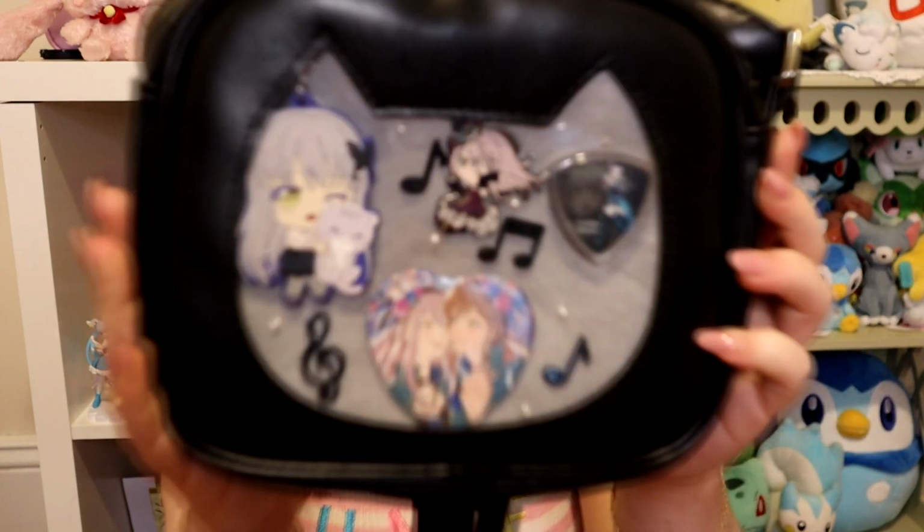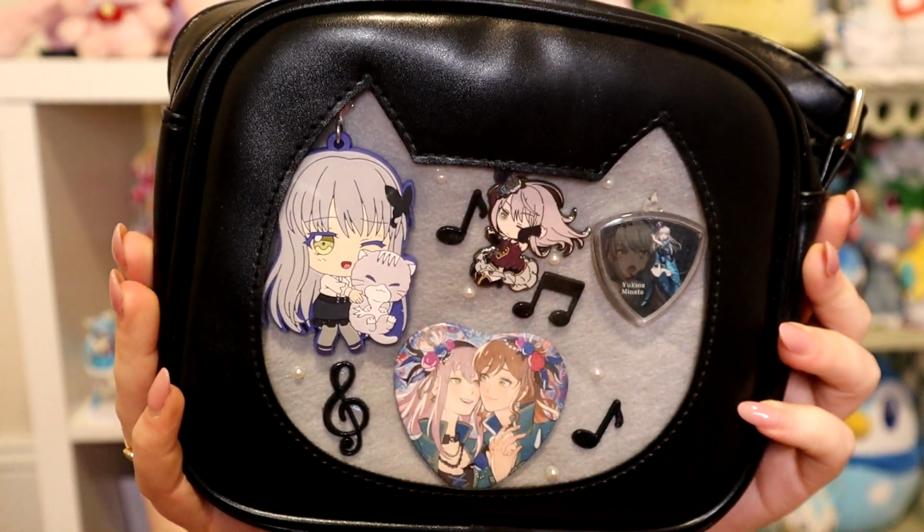I think at this point, a very long time ago, I don't know how many years because time is an illusion, I made my Yukina Ita bag, which I love. It's so cute, and if you know Yukina, of course I got the little cat Ita bag. I just thought it was cute. And I love this bag.